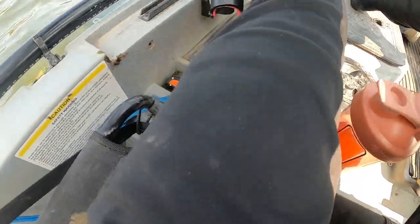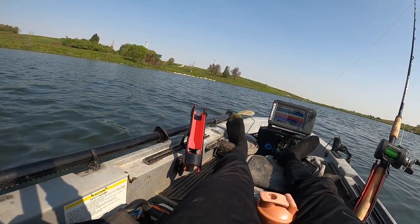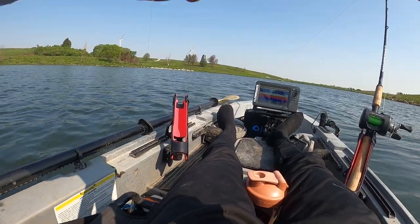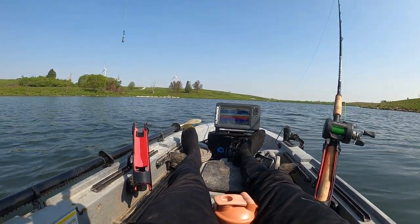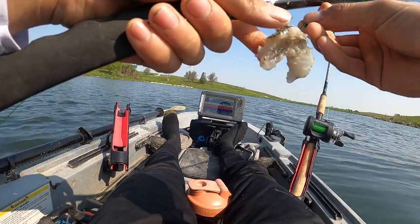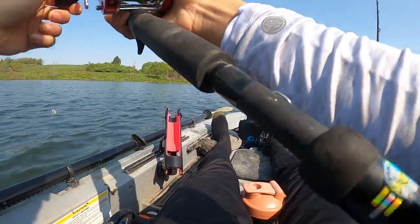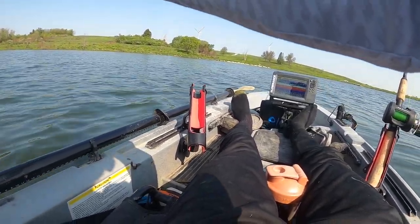Should I send it? What the hell? Come on. What am I doing wrong? Just nipping at it. Don't tell me that's a turtle. No way. There's no way that's a turtle. We'll try this bait a little more. I'm gonna go a little more left. Yeah, that is a turtle hook. Keep it away from him.